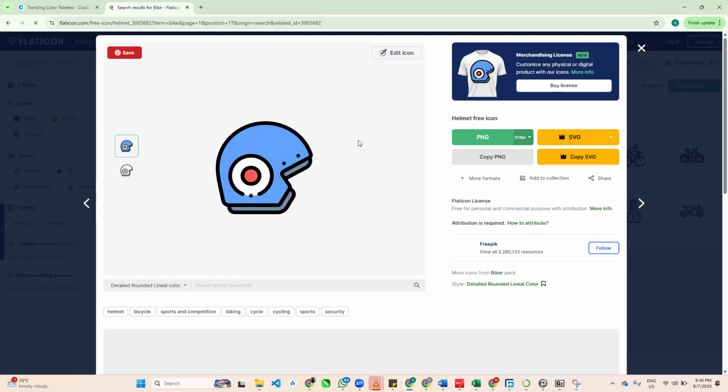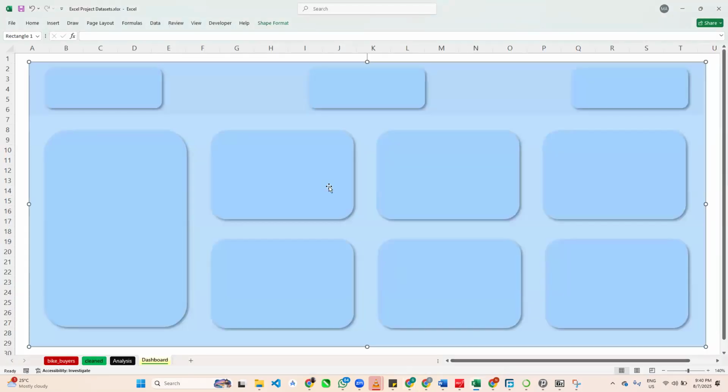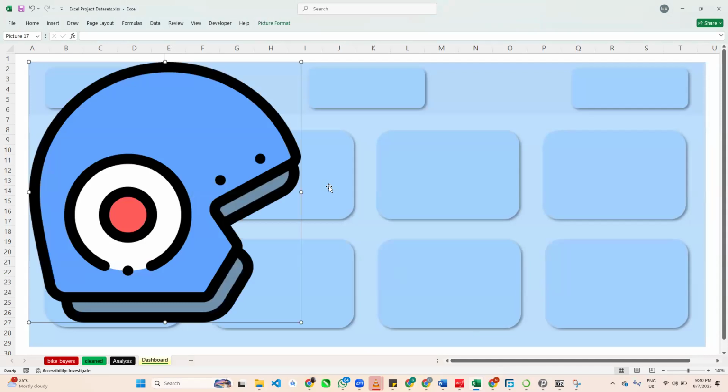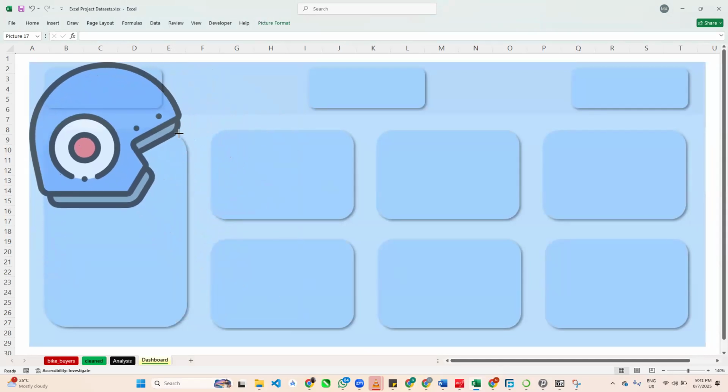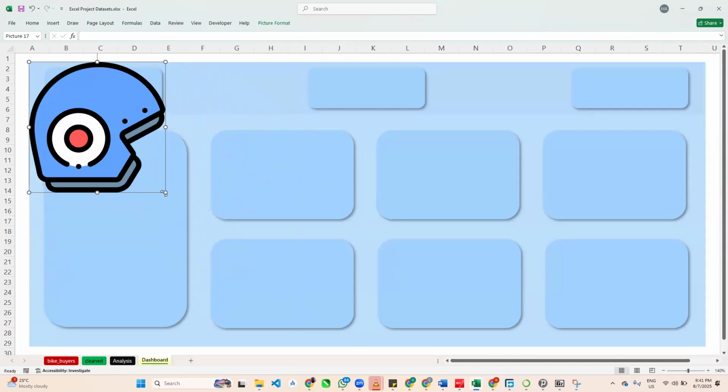What I will just do is come here, do copy PNG. Once I copy PNG, I will come to my Excel and do Control V, which is normal paste. Can you see? With this now, it makes more sense.